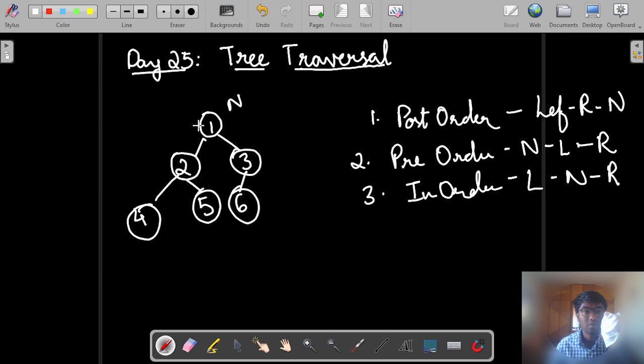Let's call this node, this is left node, right node. Possibilities are left, node, and right.